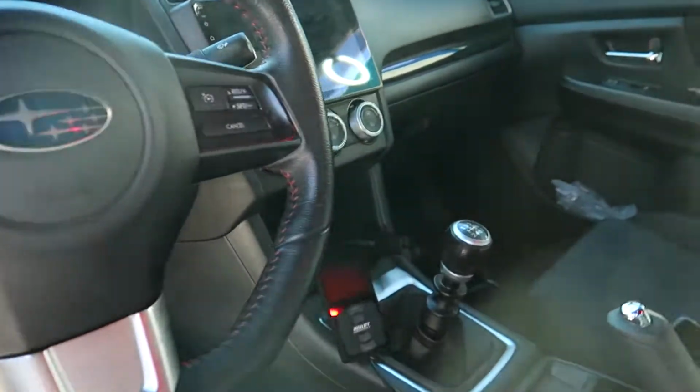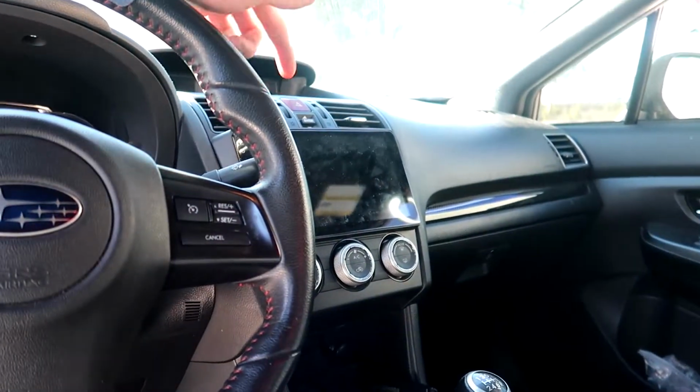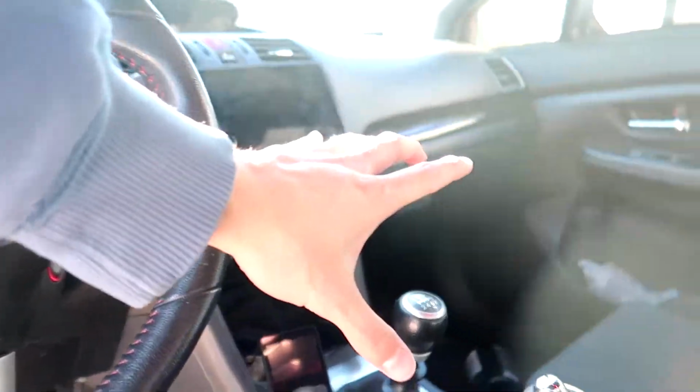And the only way I actually fixed that is I got a new head unit in the middle. The stock head unit is ugly in my opinion, regardless of the year. It's just ugly, so I had to get the new head unit, which actually allows me to tune up the speakers a little bit more to make them a little more bearable. But in the future I am going to upgrade the speakers just because I do like listening to music when I drive.